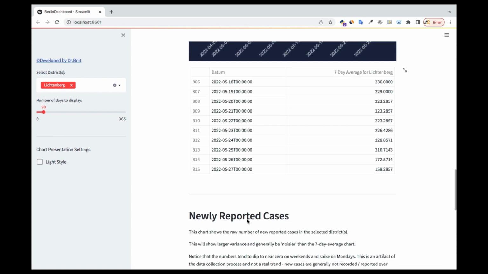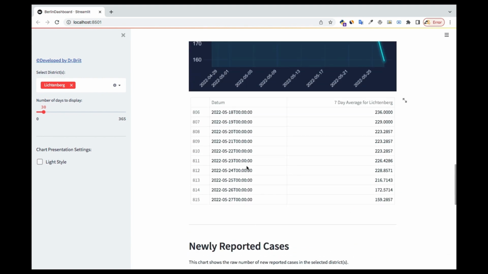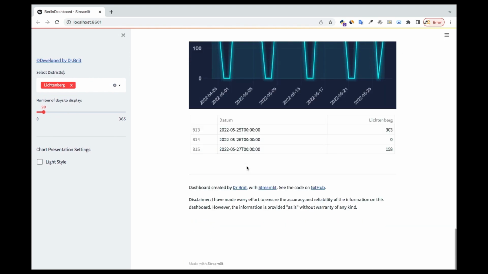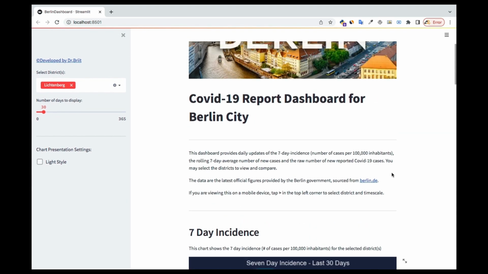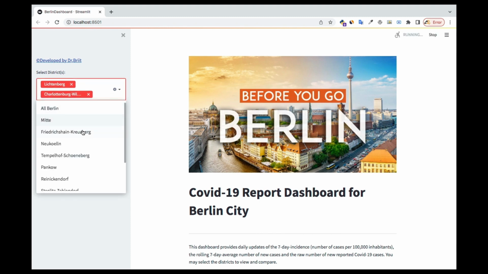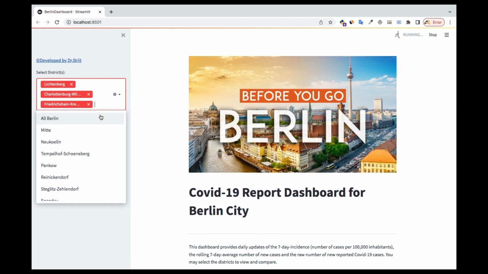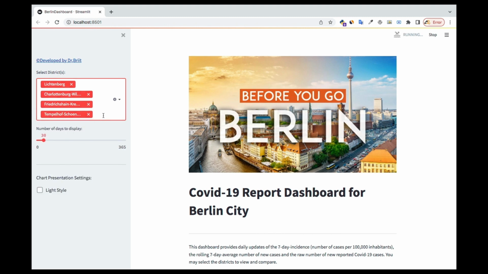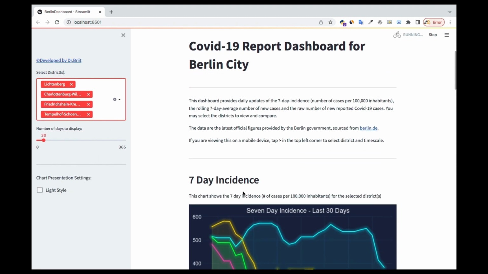As you can see, all those reports are coming in. We're going to have all of them over here, and we're going to make it even more flexible by selecting different regions. In your own country, you can select as many regions as you want, and then compare how the COVID cases are going. You can just do it like that.